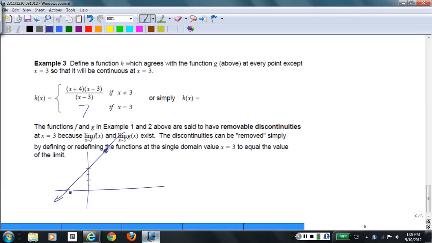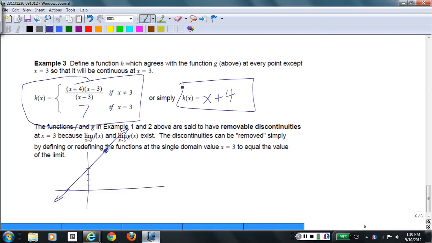So now the graph of this function is identical in every way, including the point (3, 7), to the function h of x equals x plus 4. Absolutely no difference between them, same domain, because we've defined it at 3. That was the only discrepancy. This is just a ridiculously fancy way now of saying exactly the same thing as that. The two functions, and it's appropriate to give them the same name. It's h in both cases.